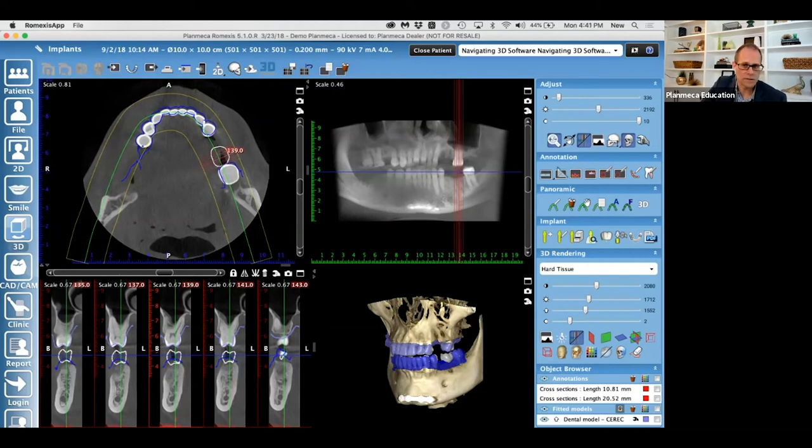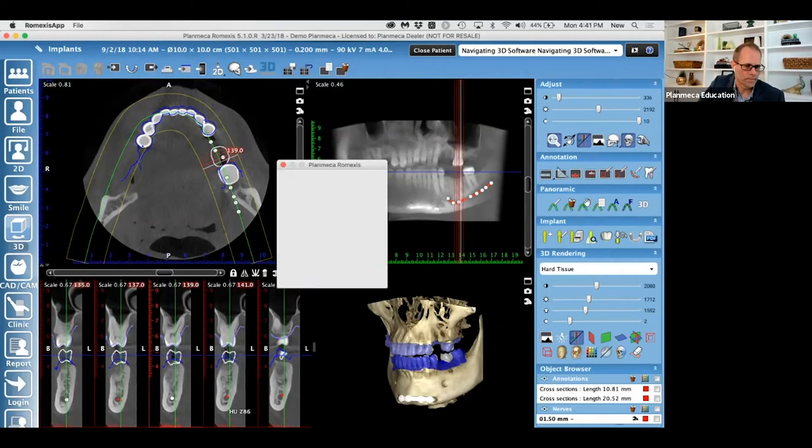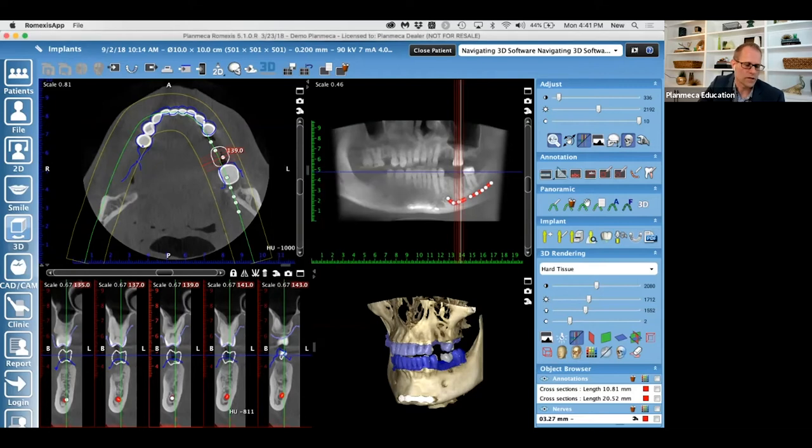So if you want to mark the nerve, go ahead and hit a draw nerve icon in our software. It's over here on this right toolbar. And then I can just simply left click and draw the nerve. And all I'm doing is left clicking. When I'm all done, I just double click. In fact, if I want to move it and follow it buccal or lingual, I could have drawn it in my cross-sectional view, but it was quicker for me to just draw it here. And then I just grabbed it and centered it. If you really want to be accurate, you can just double click on it and we can adjust the size of it and actually fill the nerve canal nicely. And change the color as well.